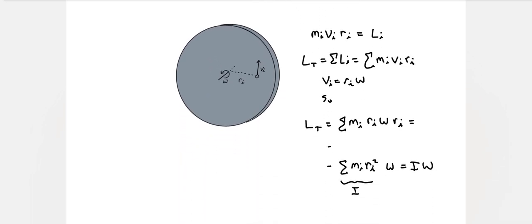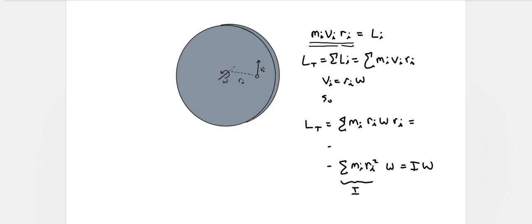Now let's talk about the angular momentum of a rotating object. In this picture, I made this a circular or disc-shaped object, but it can be of any geometry at all. It doesn't matter what the geometry is. This object can be thought of as the sum of a bunch of little masses. If I pick one of those little masses, this little chunk, it is moving at a velocity that I would call v sub i, and it has a distance to the axis of rotation that I'm going to call r sub i. Then we can calculate the angular momentum of this piece about the axis of rotation, and that would equal the linear momentum mv times the r.